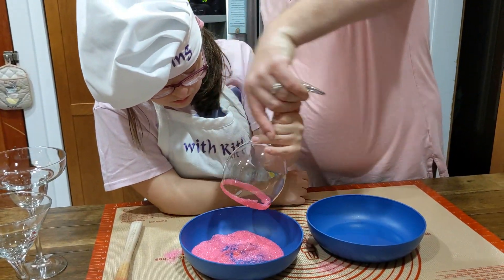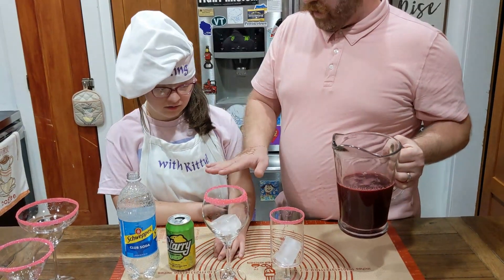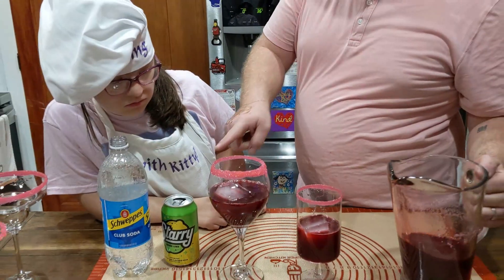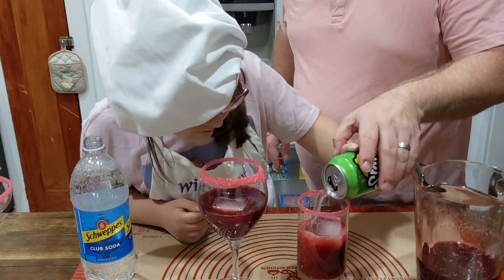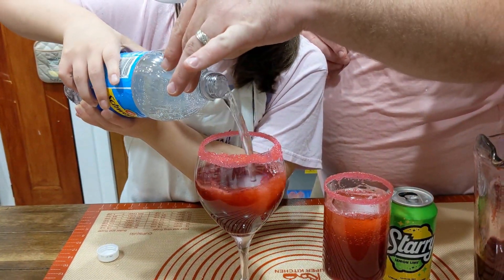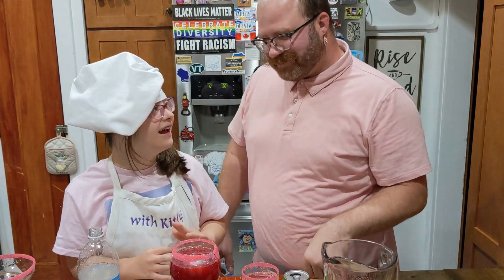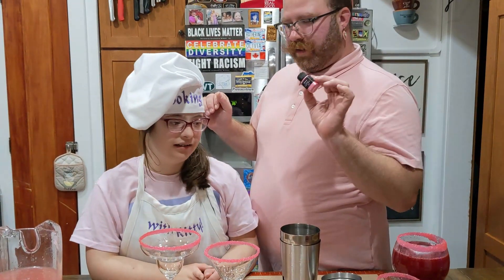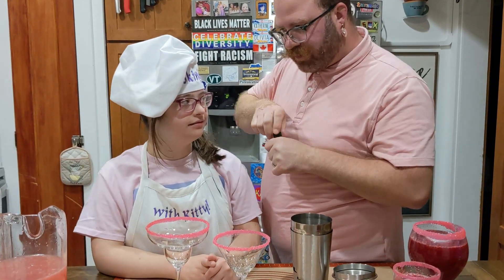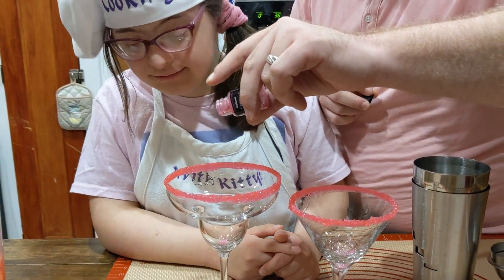Okay, into the sugar. We don't need it in the glass. Alright, so for our cherry lime mocktail, we're going to do half of the juice and then half of a soda. You want to pour some of the lemon lime soda in this one? Perfect. And then some of the club soda in this one. So if you want it a little sweeter, you can use the lemon lime soda. I like it a little sweet. For the watermelon margarita mocktails, we're going to put in a little bit of edible luster dust. Are you excited? Yes.